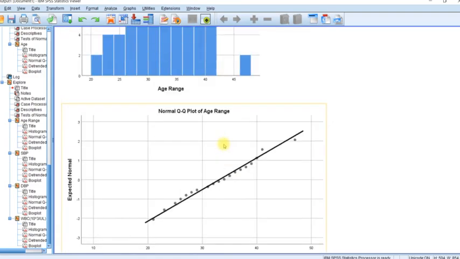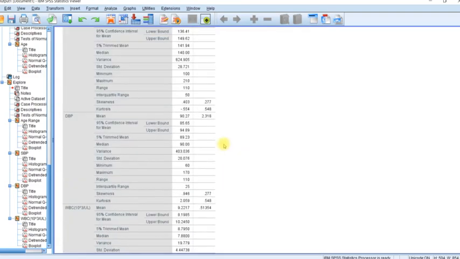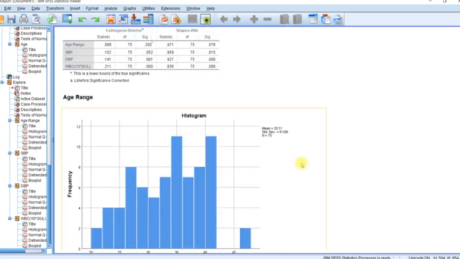So why do we even need this normality test? Why can't we just go ahead and do our statistics? The reason we need a normality test for inferential statistics is that we need to know what we're dealing with: normally distributed data or some other form of data.